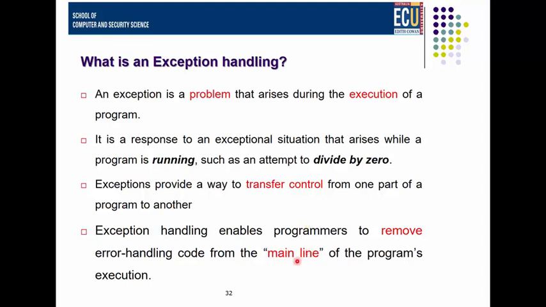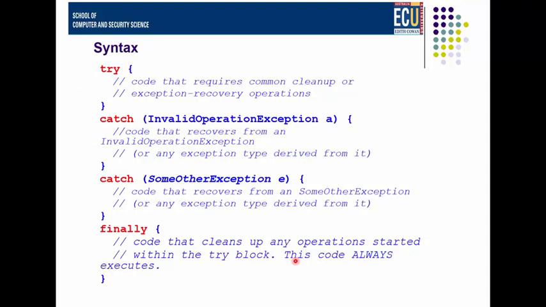So we are trying to remove all these error handling statements from the main logic into a separate class, we can say. You will have various exceptional cases in your main logic, and in the traditional way you will have a lot of if-else statements to cater for those. But with exception handling, the way we are going to discuss, which is basically the try-catch block, we can handle all these errors in a specific package or class, and the main logic will not get affected. This syntax is provided in almost every object-oriented programming language.